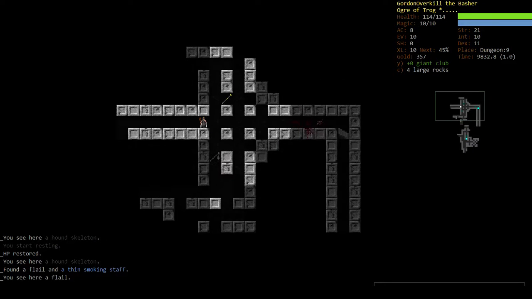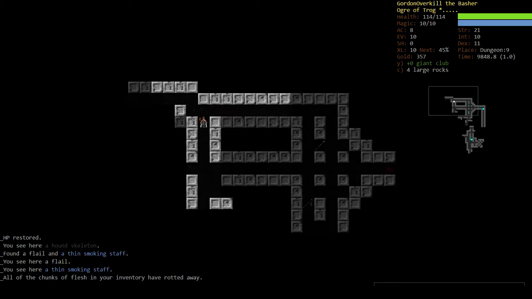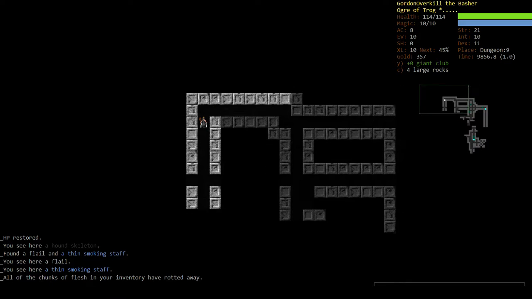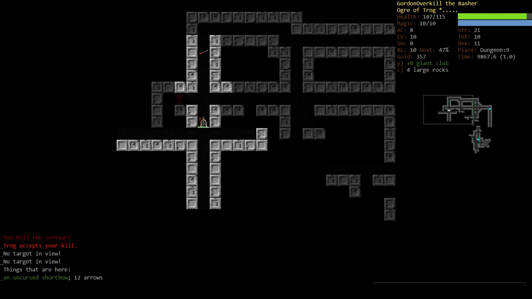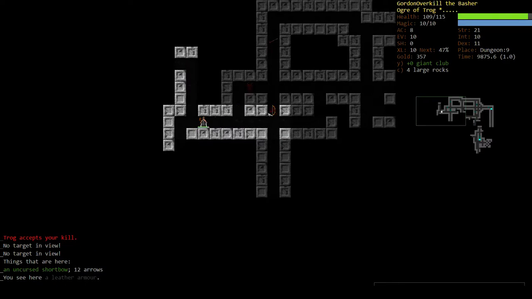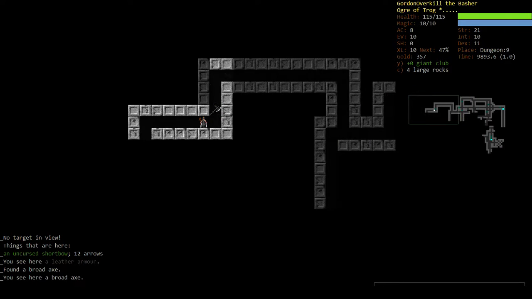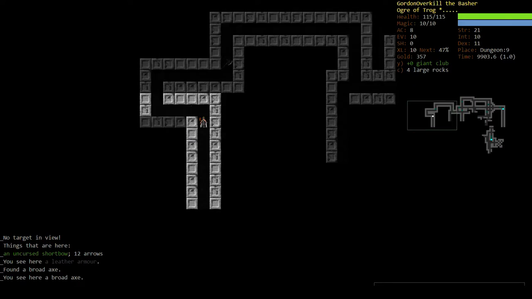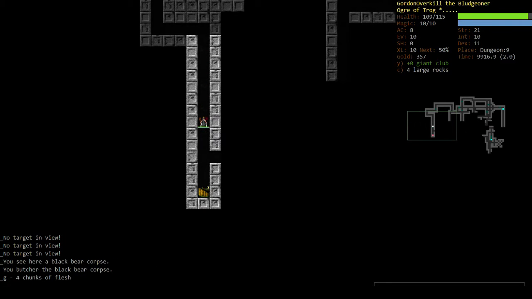I really don't want to auto-explore now. If we run into the hornets, we are pretty much dead. Try to get to the other side of the level, and I hope that we can find the entrance to the lair. That's our next big aim, to reach the lair. And here it is. Entrance to the lair.